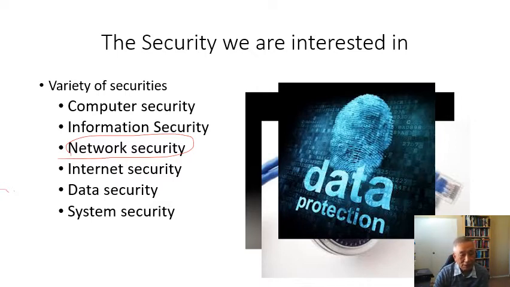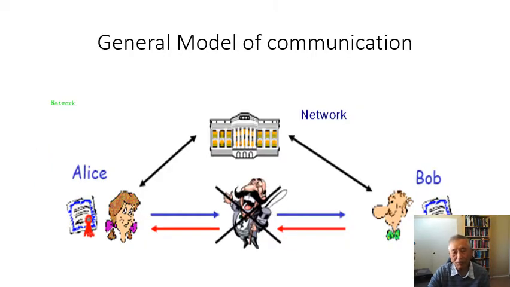So anyway, we are talking about how we feel safe when we are connected to others. But most important is definitely our data security. Our information or data is most important. Information security and data security are almost the same, but there are slight differences. I don't have time to discuss those differences, but this security is most important. We want to make sure that our data is very safe from any intrusion.